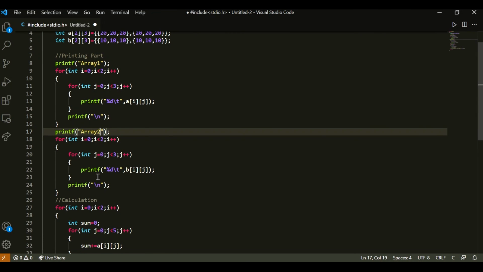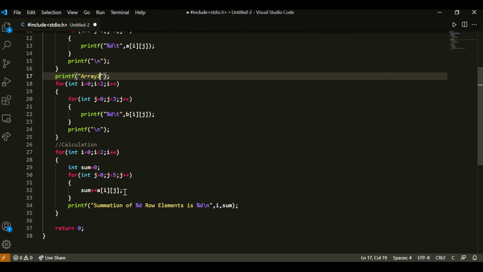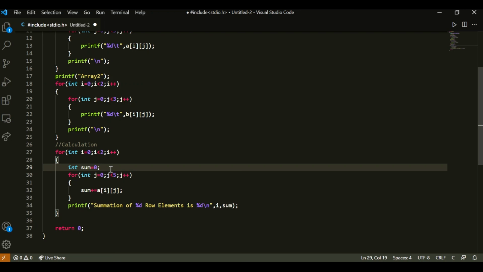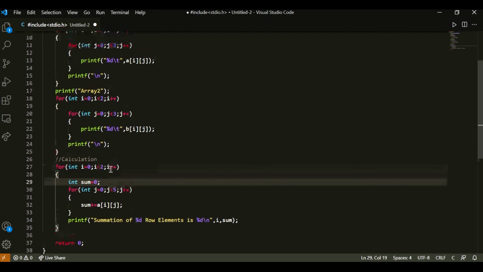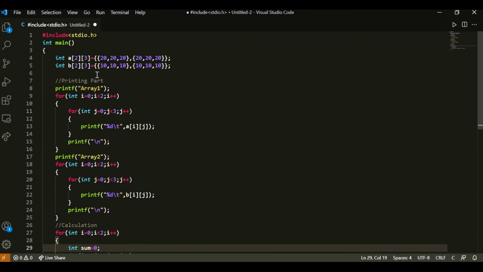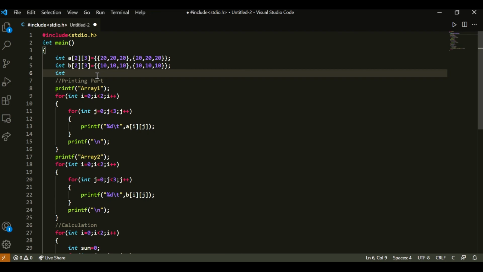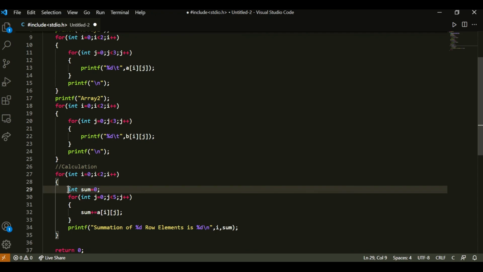So we are printing the array elements like this, and for the calculation part, what we will do is add. After adding, we also need another array, right? Let it be C, which will hold the sum, and it will also have the same index, same rows and columns. So we will add the two arrays like this.